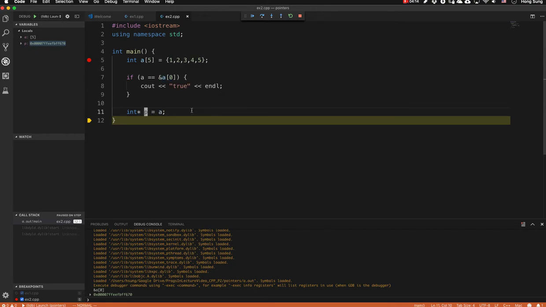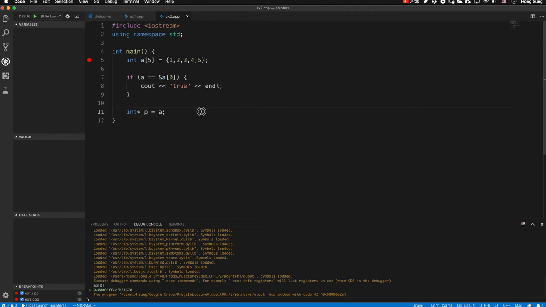That's the first relationship we find. And another one is, as I stop the debugger, once a pointer is initialized by the array name, then you can use the pointer as if it is the name of the array.